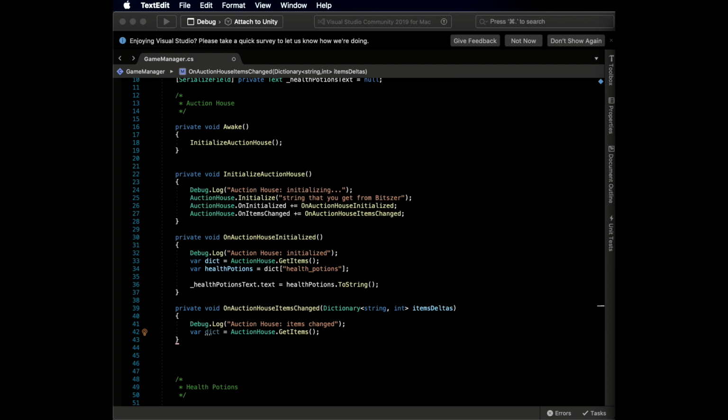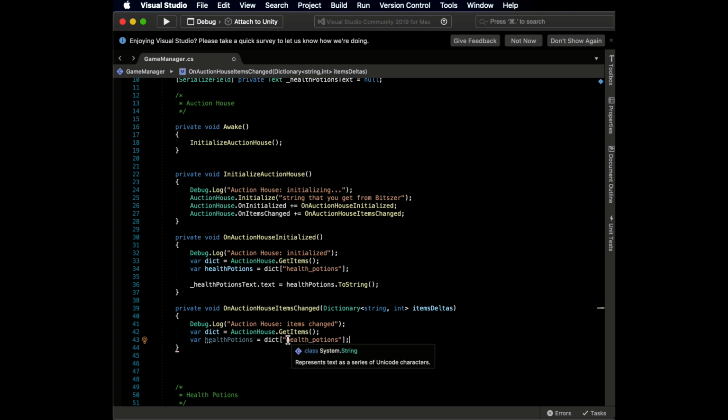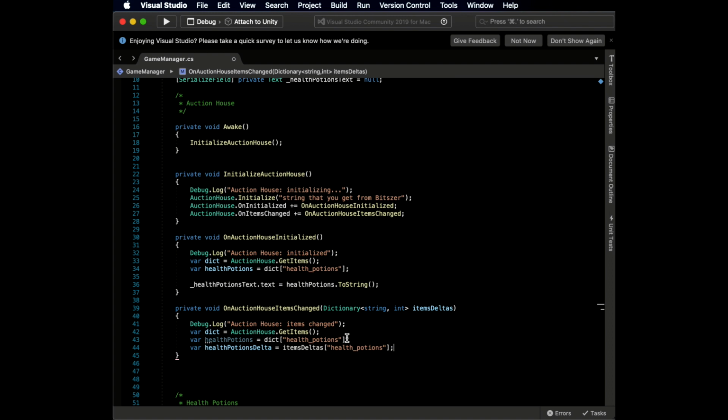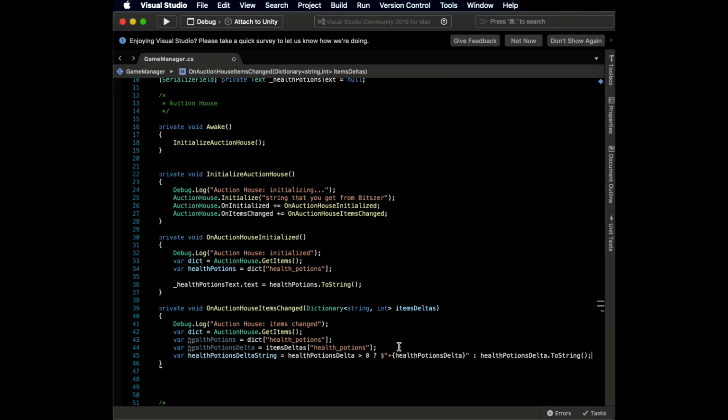Then we're going to look at anything that's changed inside of health potions. So there's our key, and then we want to get just the deltas for that. So we're going to call the Bitszer function items deltas, and then we're going to see how much they changed.